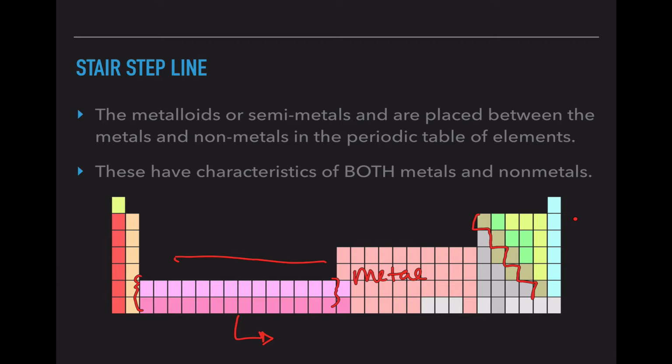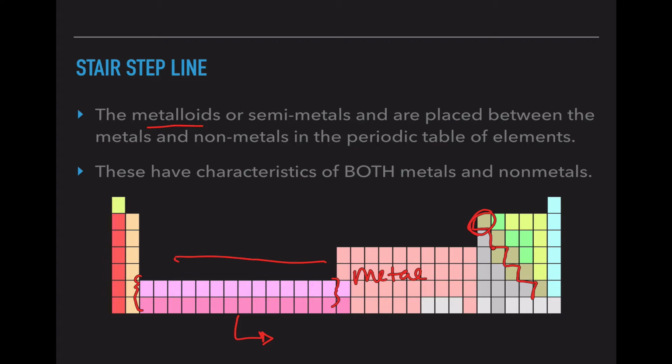So if you have boron, boron's this top box right here. At certain temperatures and certain pressures, boron acts like a metal, but it can also act like a nonmetal at other temperatures and other pressures. So that's why they're called metalloids, because they're metals sometimes, but sometimes they're nonmetals also. And we see them used in bonds, and based on the type of bond that they create, it tells us if they're acting like a metal or a nonmetal. And later on, we're going to talk about ionic and covalent bonds. Ionic bonds are metals, covalent are nonmetals.